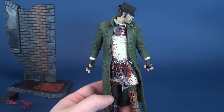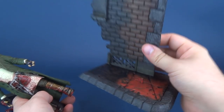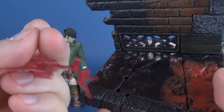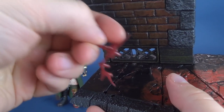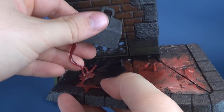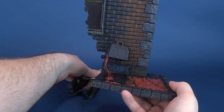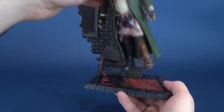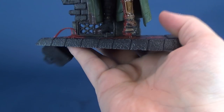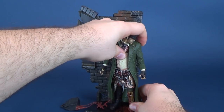We're going to go ahead and take the base that we've already discussed. Again, you've got those peg holes on the sides. I find it's actually easier to take the bag first and just take those three pegs — you're going to line those three pegs up, get my hand around it, and those pegs will just fit into place like that. You really don't want to keep this resting on its own. First of all, it looks really creepy to have the bag just floating the way that it is. And then from there, you can go ahead and take Jack — you're going to line up his feet and line up his peg right there.